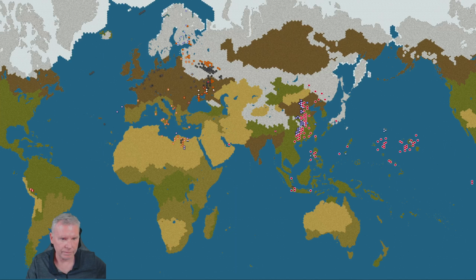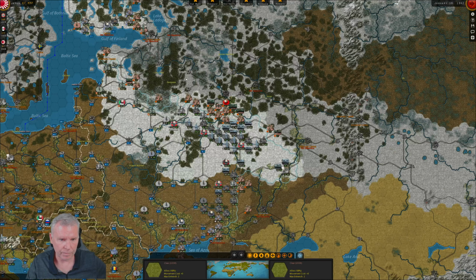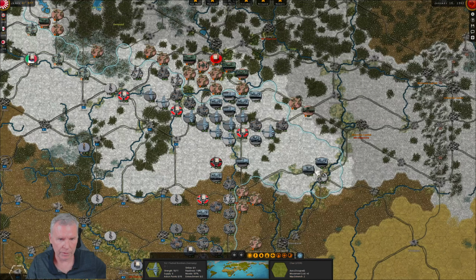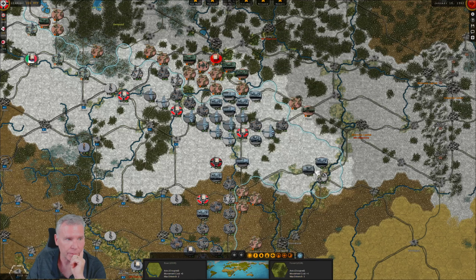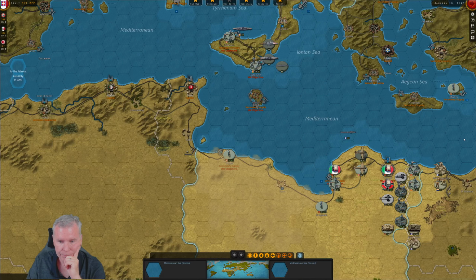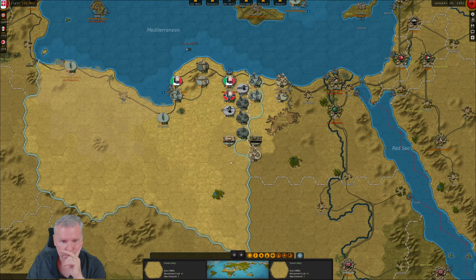Okay, I think we're done. Do all this already? We did, right? Okay, let's buy some units. Germany. You know what? Maybe I don't buy units. Maybe I save that money. I save that money for the stuff that needs to be bought back. I like that idea. You guys. I'm hoping he sticks around.